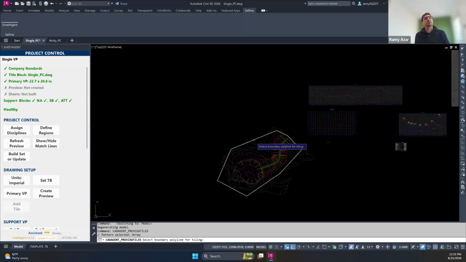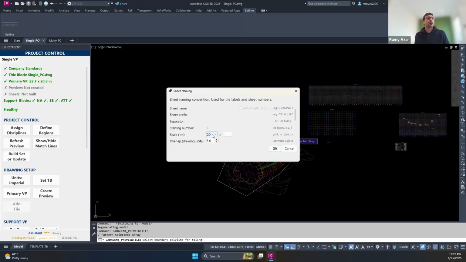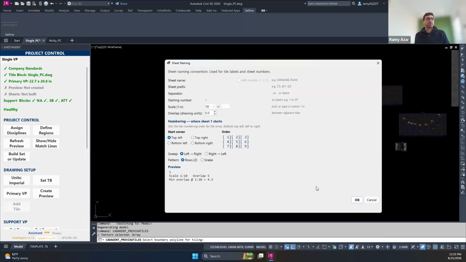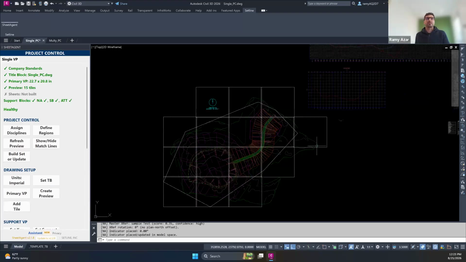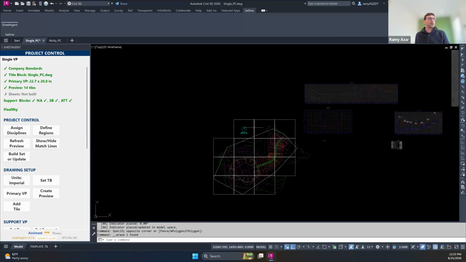We're going to do an array. I preset my work limit. Again, you can draw any limit, squares or rectangles. We're going to go to a 10 scale here. A few things we've also added in the previous version is how you want the numbering: up, down, top, right, snake, rosy, regardless. Now we did that preview background. You can always delete, or add if you want more. I think for now it's pretty decent, at least to start.